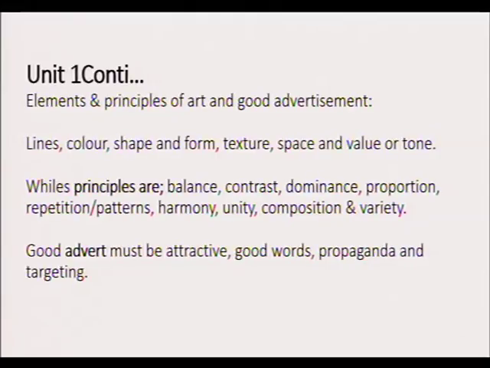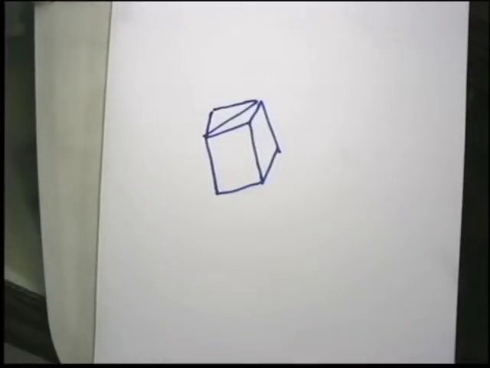For a drawing to exist on a piece of paper, you need to put on a line, and if you turn that specific line into a shape, let's take a specific shape. Can you see that it's lines that are just put together, and in a way they form a shape? And in that specific shape, you are able to spot the space. So these are the contents that you will need to be able to produce a drawing that can be identified as an artwork.